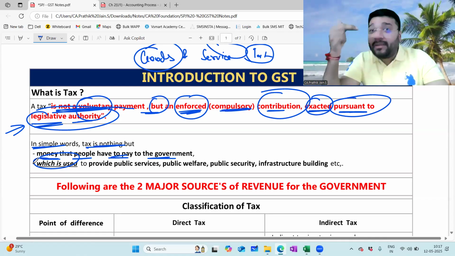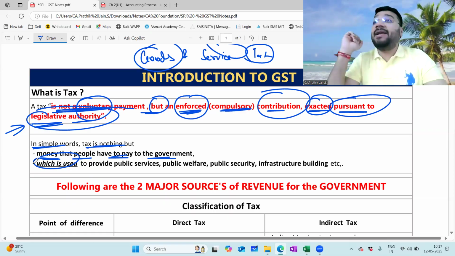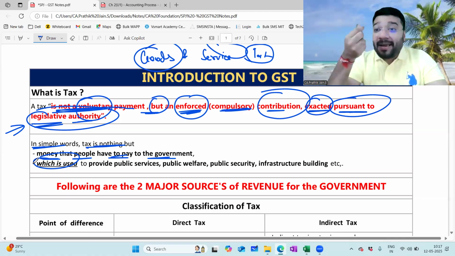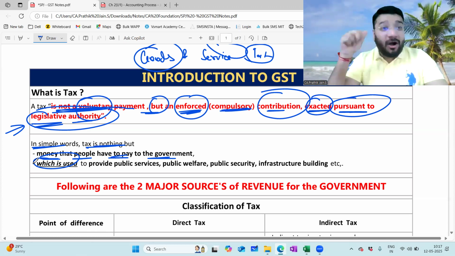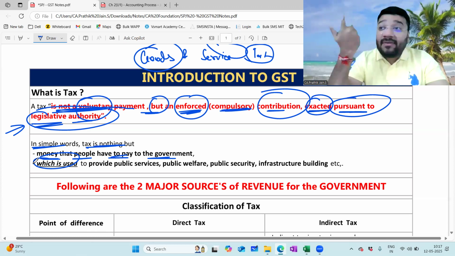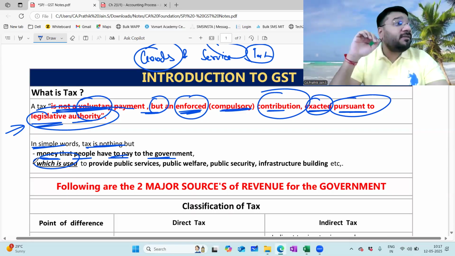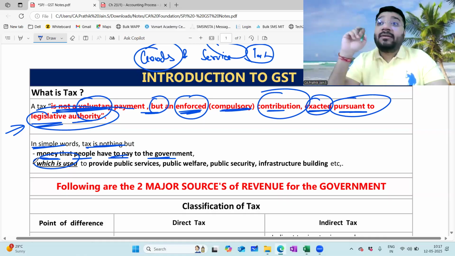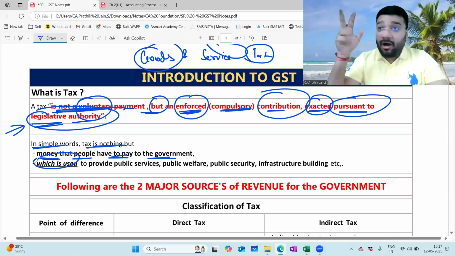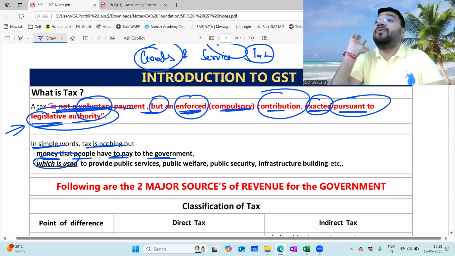Now, to install that air defense system, what is required? First of all, you have to purchase the air defense system. You have to manufacture that air defense system. For that, what is required? Paisa is required. For the government to lay down a strong defense system, money is required. Where will the government get money from? Us? Tax. Is tax the only source of government? No. Government has got multiple sources of revenue. In that, tax is the biggest source of revenue for them.